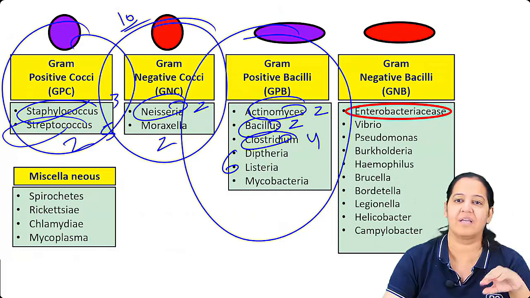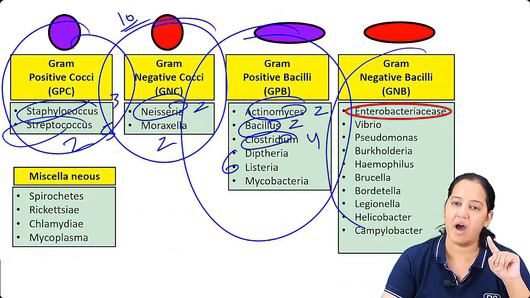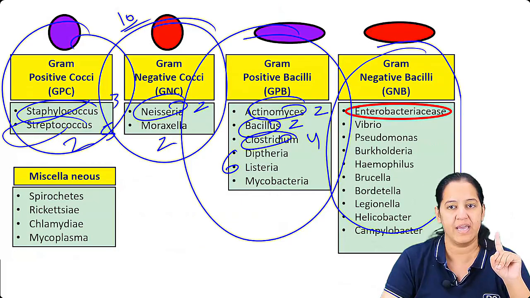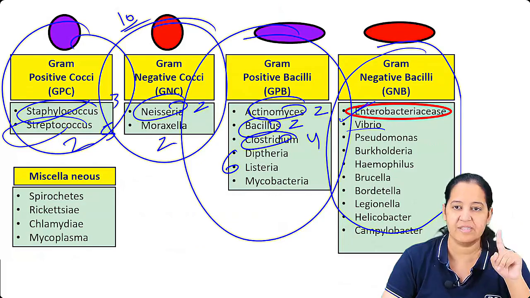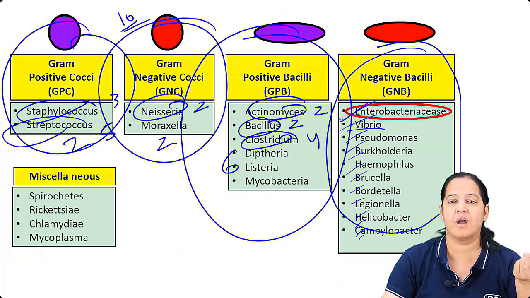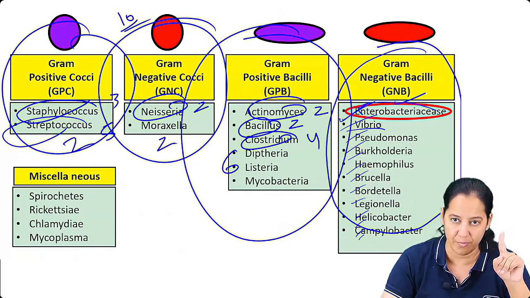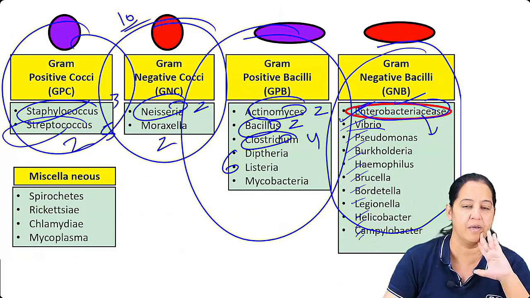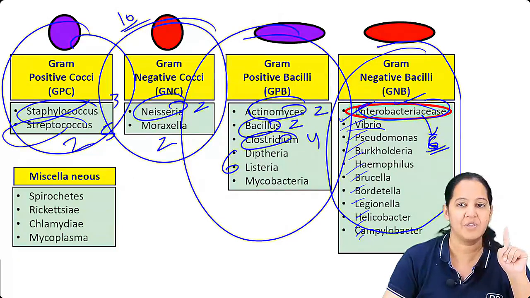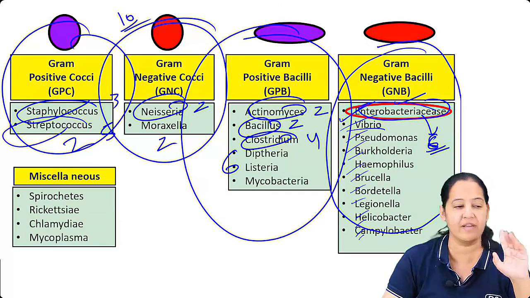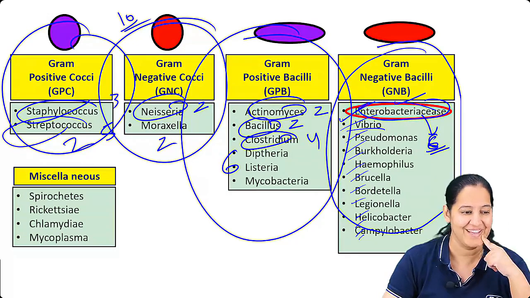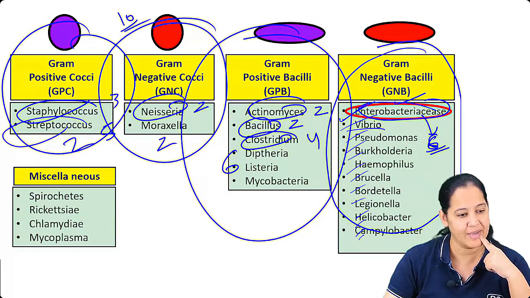Now I am starting the next last category, gram negative bacilli. So what do you say? Can I start with Enterobacteriaceae or shall I start with Vibrio directly? If I start with Vibrio, these are the small, I will cover all. है ना. And if you start with Enterobacteriaceae, only one is covered. Enterobacteriaceae के अंदर ही मुझे बहुत सारे बैक्टीरिया पढ़ाना है. I have to teach you 6 bacteria here. So it will take 1 hour. And I'm having completely 1 hour, 4:30 to 5:30. I will not give any break right now. So can I start with Vibrio?